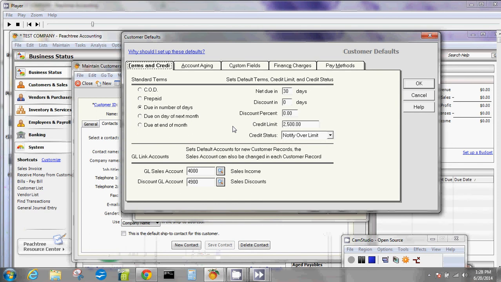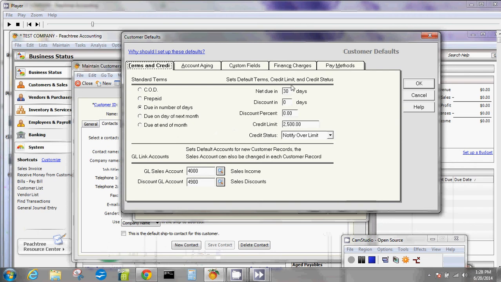Most of the time it's 30 days for service or manufacturing companies, and it could be 45 days. You can always change it every time you create the PO or sales order, but it's nice to have these defaults if you're using them more often.